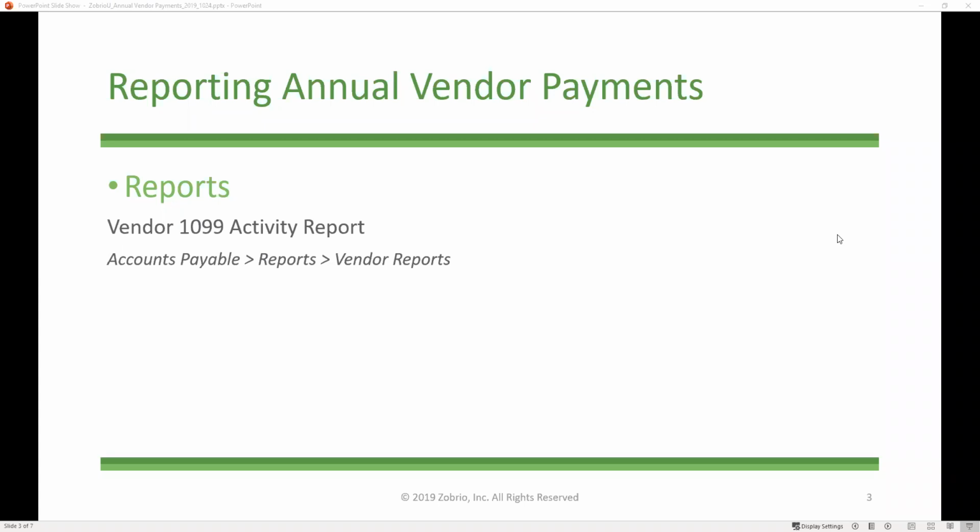It's the first report. The report is going to give you what vendor is going to get a 1099 for how much. So whatever the report shows is what the 1099s will look like. So all the preparing that you do is going to show. This is like your report card, let's say, right before you produce the 1099s.